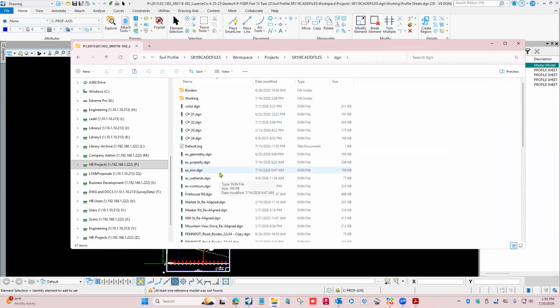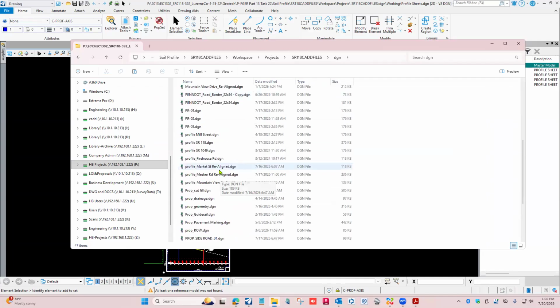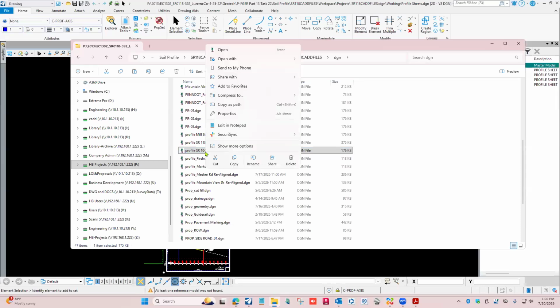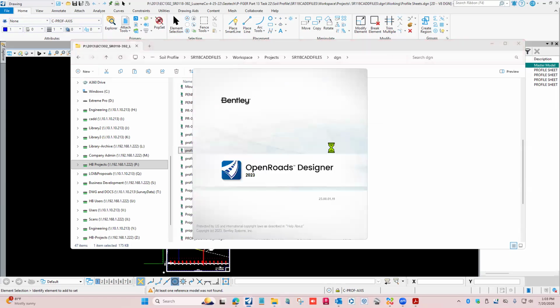All right, now scroll down and find that SR 1049 profile. I think that is the one we probably want. Right click it and choose open with SR or ORD 23. And that'll run a second session so we can switch back and forth without having to load and unload files.